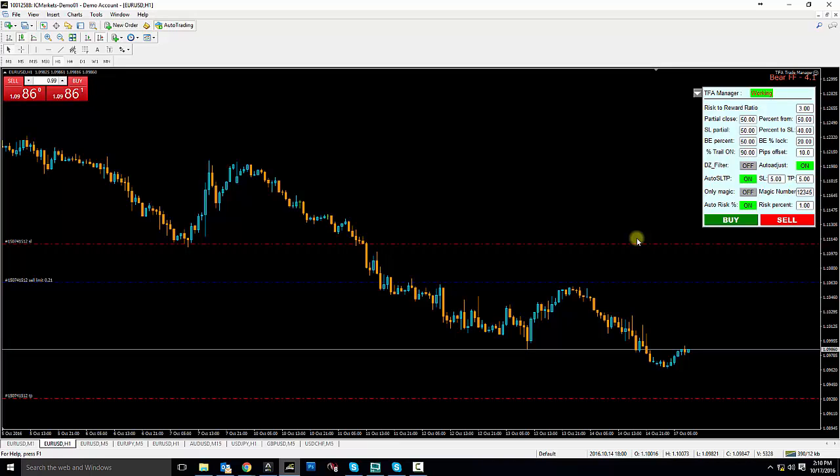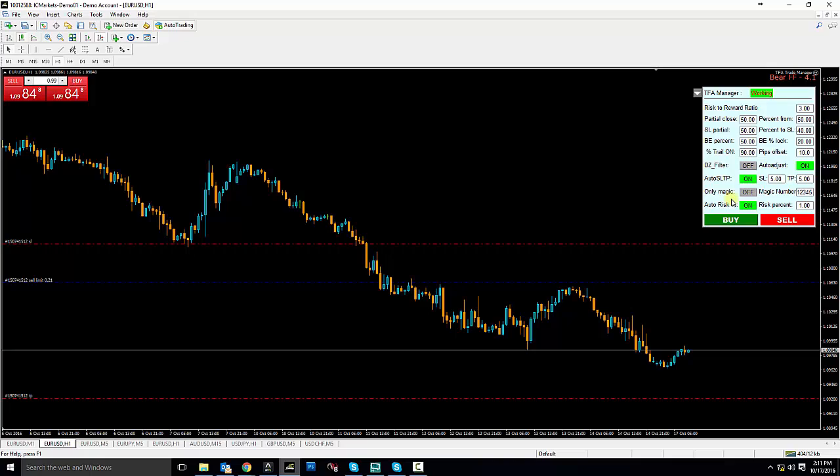All right, so this gives you a pretty good understanding of how the TFA Trade Manager works. We have other features, like an "only magic numbers" option built in. This is so that the TFA Trade Manager doesn't mess with the other expert advisors you have.